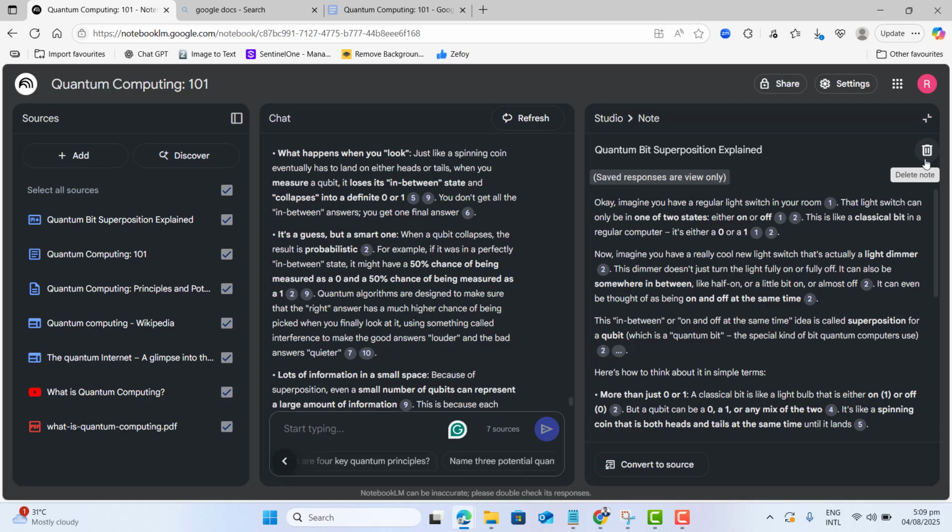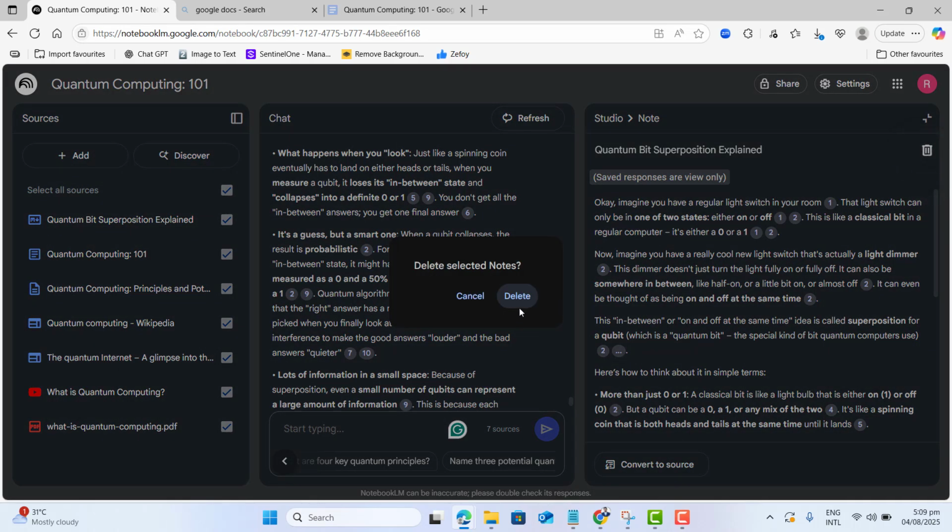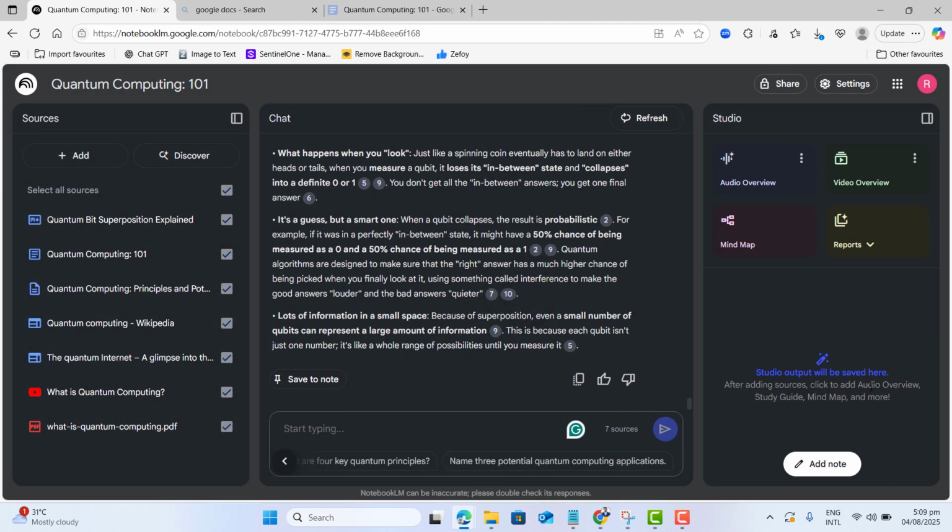And as I told you earlier, we could rename and delete the sources as well. And this is where the magic happens. You can see all the amazing functionalities here. So let's go ahead, and the first thing I want to show you is report. If I want a study guide for all of these sources and information, I could just go ahead and click on study guide. This will generate a study guide for me based on all of the resources here.